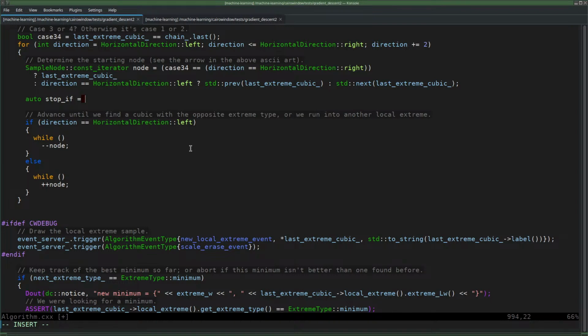A lambda, two different lambdas, so do they have the same type? Yeah, I don't think so.